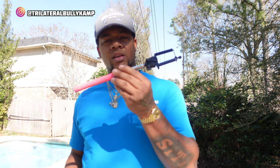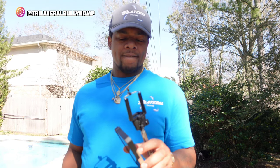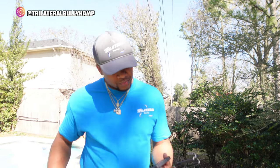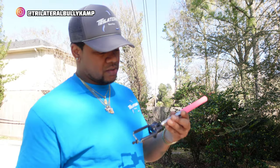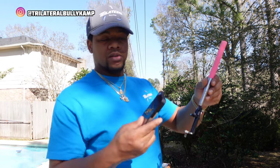So what you're gonna need is a selfie stick. Also, you're gonna need an iPhone, a phone, because you could use an Android too. As you can see, I'm gonna show y'all how to do it on an Android or an iPhone, all right? So what you wanna do is hook your selfie stick up. Y'all see, it don't gotta be the best selfie stick. Mine is broke. I got it rigged, but it still works, you know what I'm saying?